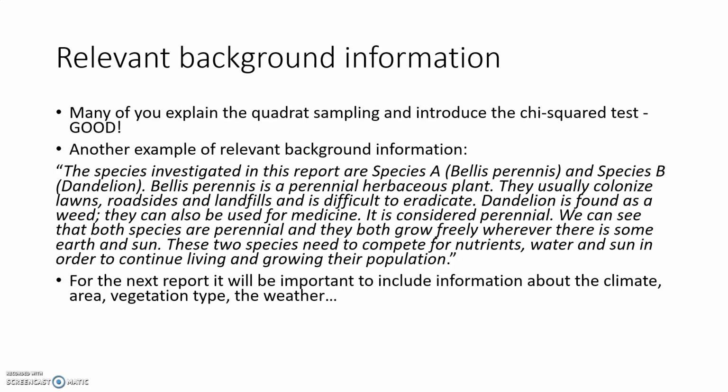But for the next report, the line transect report, I want you to include more relevant background information. So I've just taken an example from one of the reports that one of you handed in this time. What could be an example of relevant background information? Well, a little bit of information about the different species, for instance, right? So this student has looked up some of the traits that define these two species that the person is working with. And that's very relevant because this is theory that you can then draw on when discussing your results later on in your report.